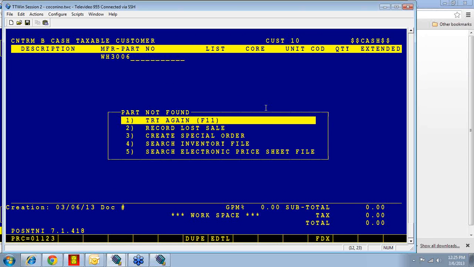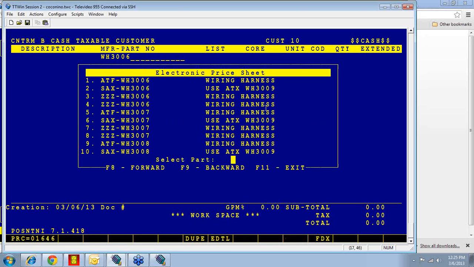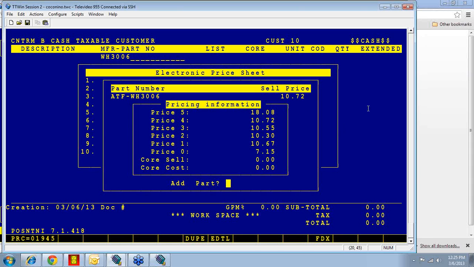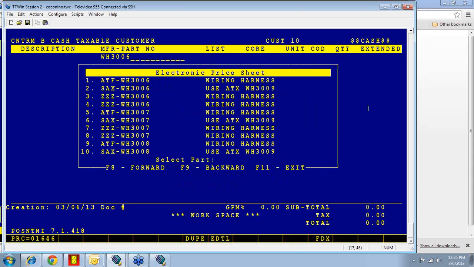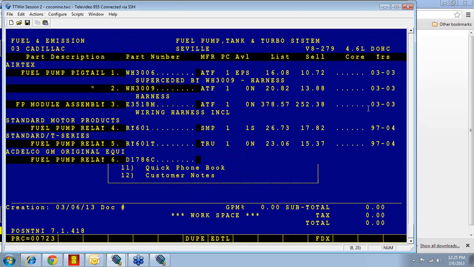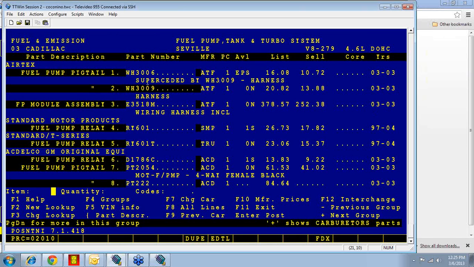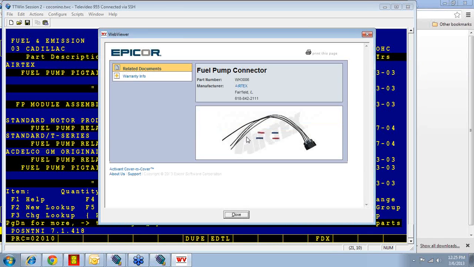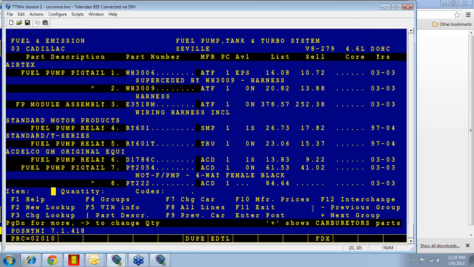It's not in file. I can go to number 5, and it should show it there, and I could actually look at it, and it should have the right pricing. I'm not going to add the part. I'm just going to show you how it happens from cataloging, too. So when I go back into cataloging, and I'm in that same part number, if I selected number 1, you know, I could first do a number 1, and if you've got Cover to Cover, you can look at it and make sure it's the right one, and that's right through Autologue as well. If I choose number 1 and just hit return, you'll see that the item is posted.